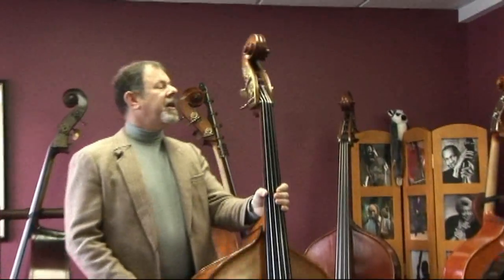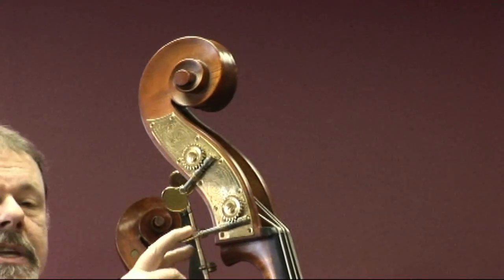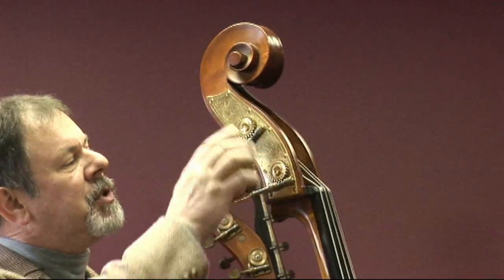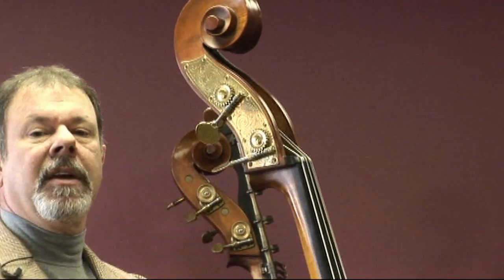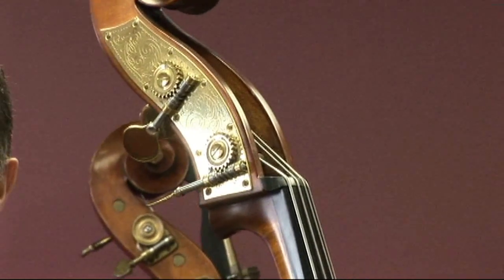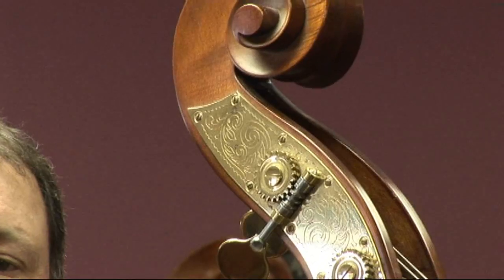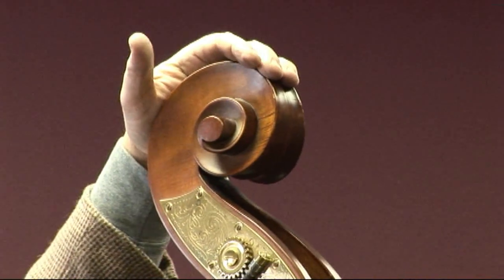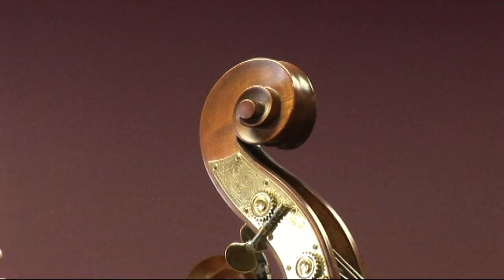Starting at the top, as I usually do — these are machines that we're not buying so much anymore, but these used to be my favorite. Brass with engraving. I just always thought it was beautiful; it made me think the guy making these machines ought to be making jewelry instead. Nice scroll — a large scroll. This is a big bass, so a larger scroll.